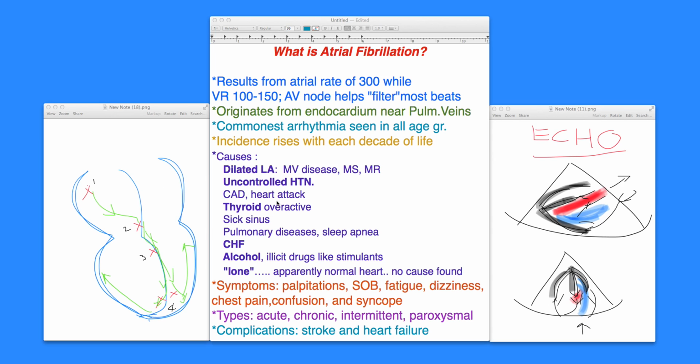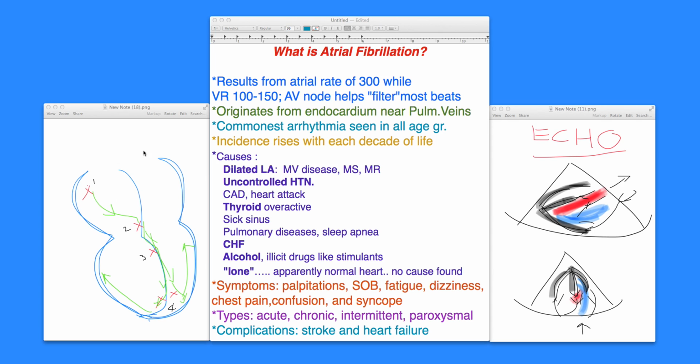Hyperthyroidism. Sick sinus syndrome: when the sinus node is sick, it will show as bradycardia and tachycardia as well as atrial fibrillation, and all sorts of sick sinus arrhythmias can be seen. Pulmonary disease where there is hypoxia and low oxygen content, bad pneumonia for instance, or sleep apnea, especially in obese people. When they have sleep apnea at night, they can generate increased left atrial pressures, and as a result they can have intermittent atrial fibrillation, which we'll talk about.